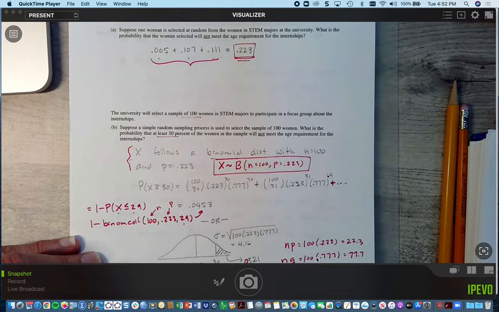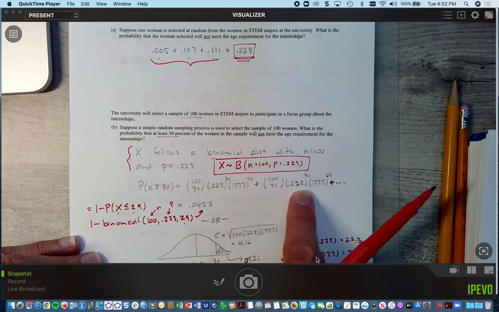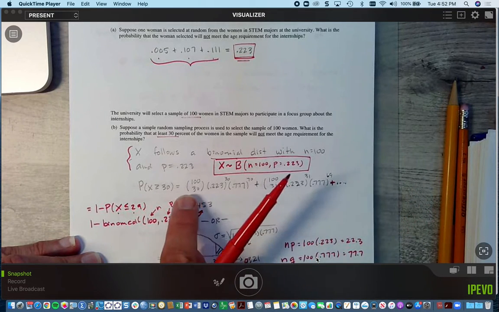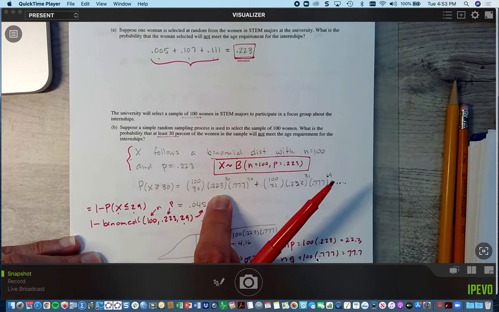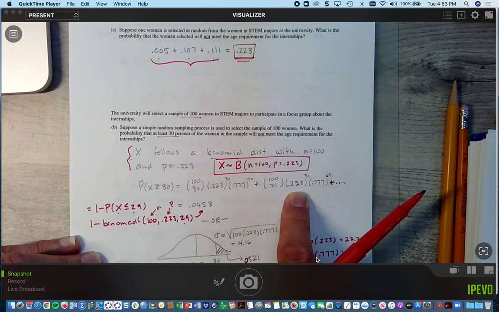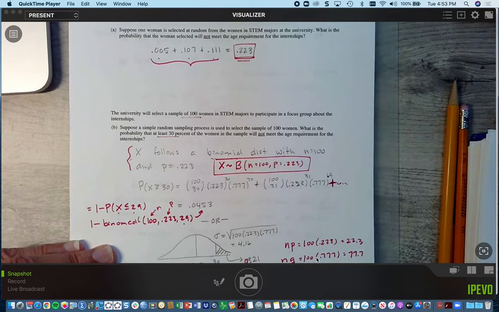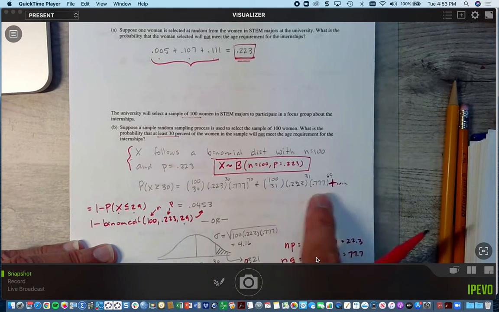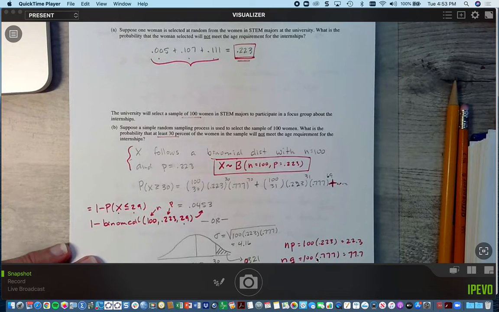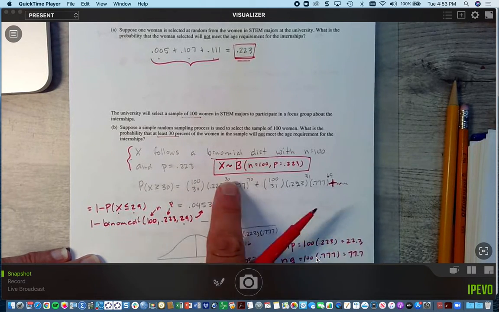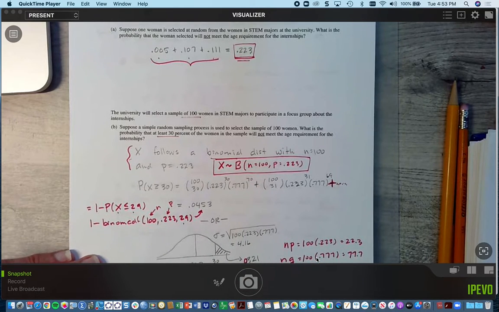Okay, that's perfectly fine. A third way that you could do this is you could write out the formula. So this is the probability that X is 30. This is the probability that X is 31. Now we certainly would not expect that you're going to write out 70 of these things, so it is okay for you to put plus dot dot dot. And we know that nobody is probably going to get an answer for this one by using the binomial distribution over and over again, because you're not going to have enough time to take the rest of the test if you do that.